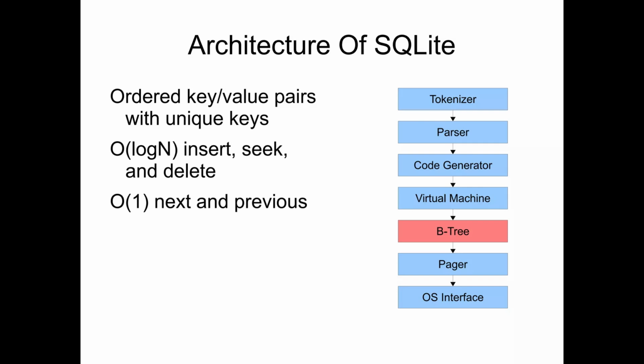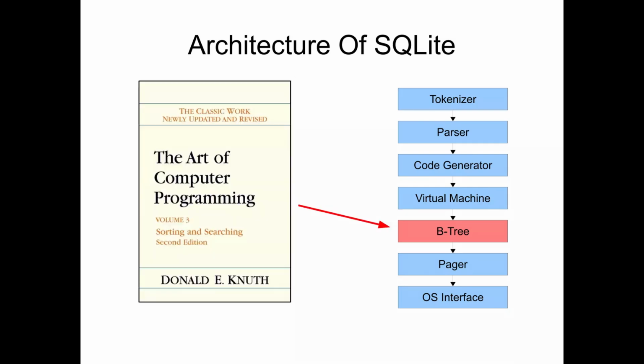Now underneath the virtual machine is the layer that's going to be doing the database access. In SQLite, we're only doing B trees because SQLite is supposed to be small. In most of the other big engines, you have B trees, and you have hash tables, and you have R trees, and other schemes. There's often a selection of things that you can do here. Let's just, for right now, assume that they're going to be B trees. All the same principles apply. B trees are well documented by Knuth. In my volume of Knuth, it's volume 2, but he's renumbered the volumes now. It's now volume 3, Searching and Sorting.